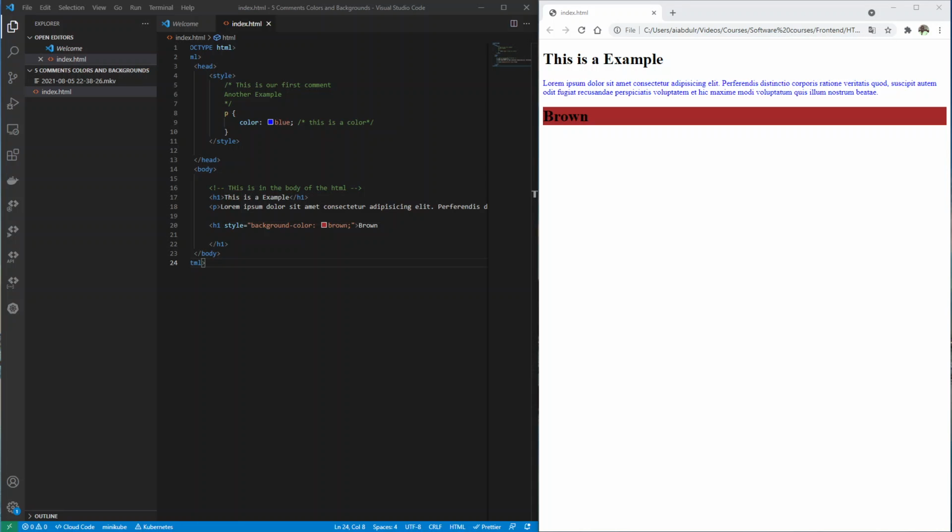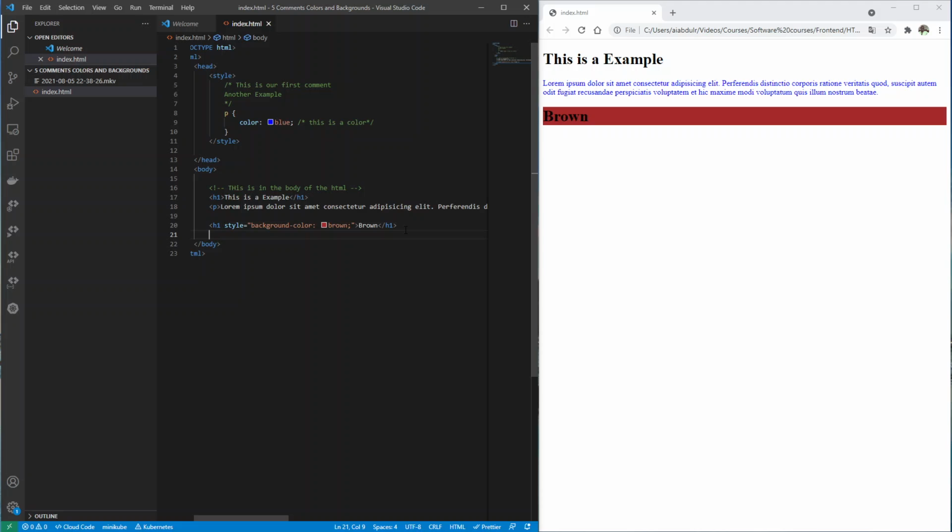We can also use, and I don't know if we should talk about the background color next. No, instead, what I would rather do is to talk about the border, right?